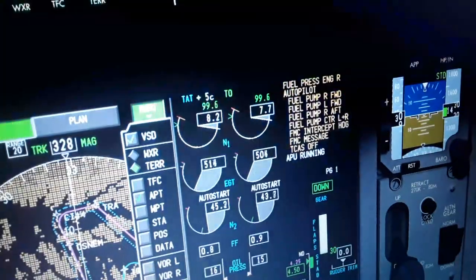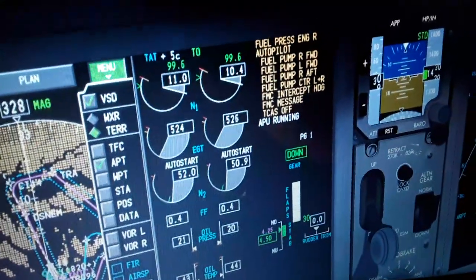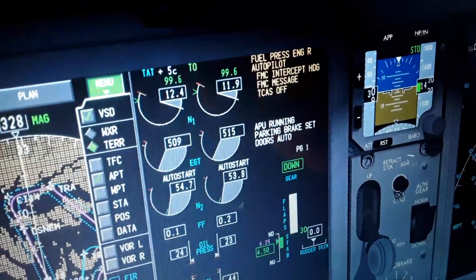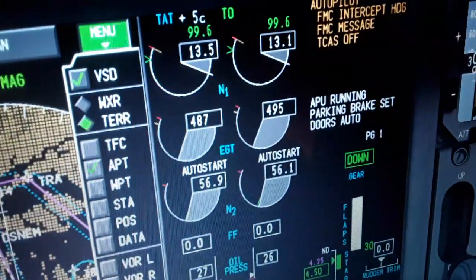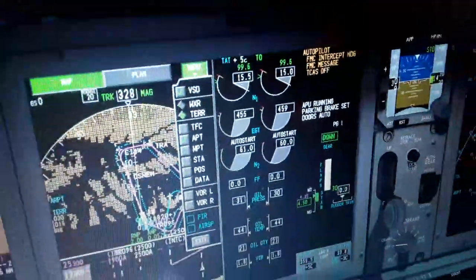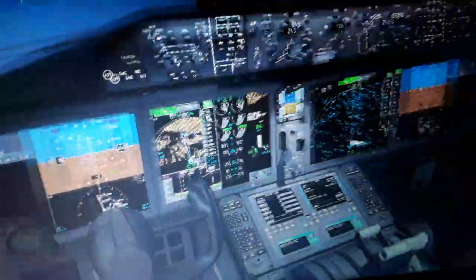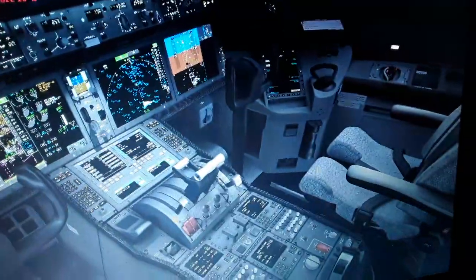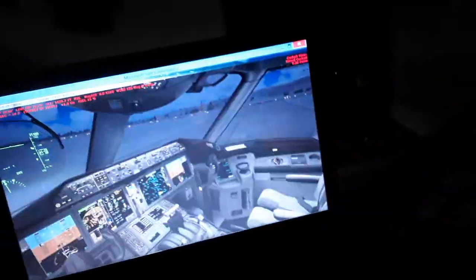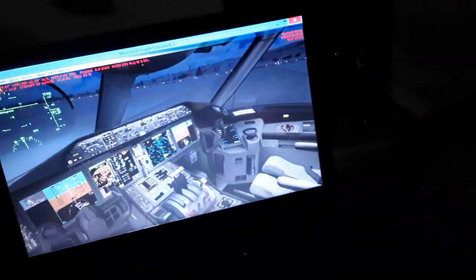So the engines are almost running. You will see the systems now going from amber to another color. 55, about 60%, we have the running engines. So we have running engines. We can go for takeoff. So retract the flaps, parking brakes off, advance the thrust levers, and we are going for takeoff over here.